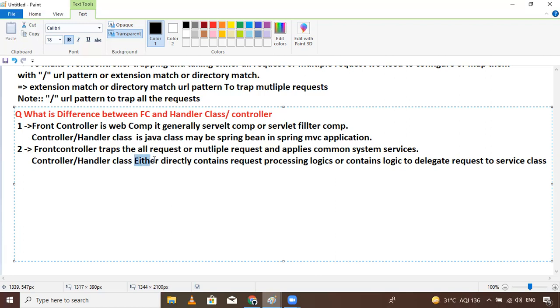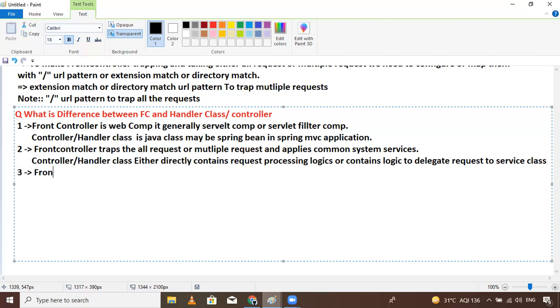Either it takes the request processing logic directly inside the controller or handler classes, or it contains logic to delegate the request to the service layer.